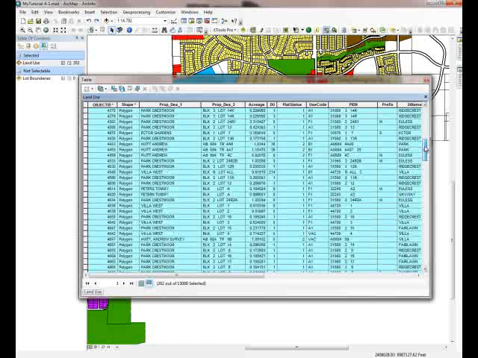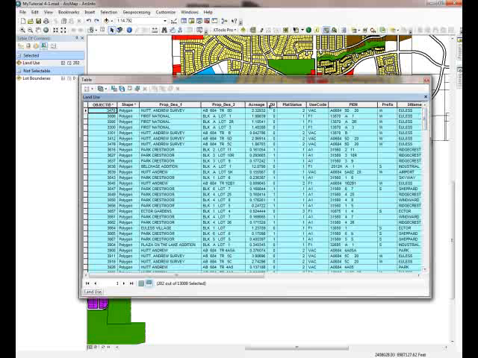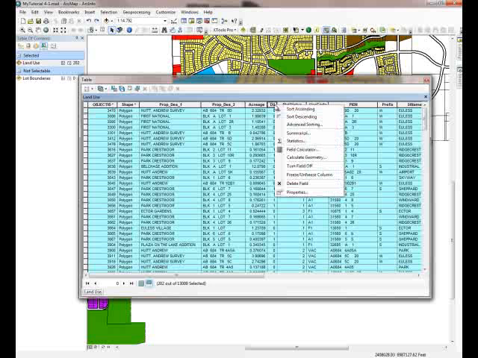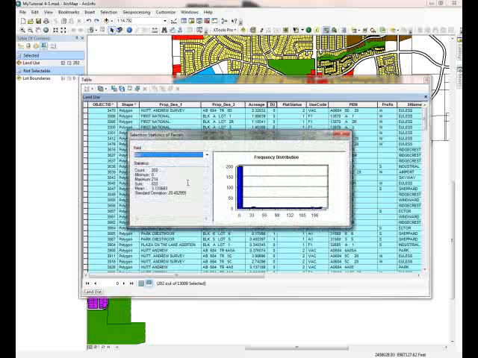So what we want to know is what's that value? What's the total number of dwelling units that we have selected? And the way we can get at that is simply through a very nice feature of the program. If we just right click on that field and go to statistics, then we can see that it gives us some summary statistics for that field.